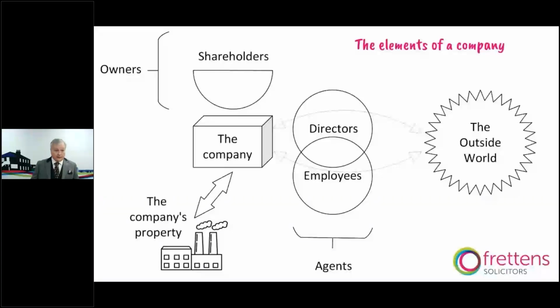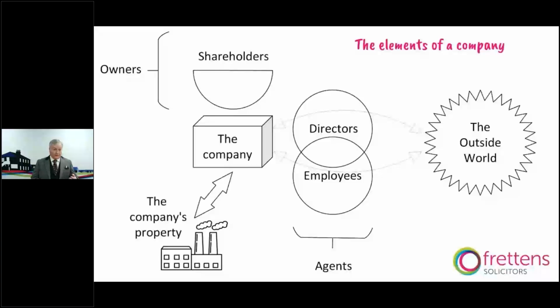We're now going to have a couple of compare and contrast slides. The first one will show the elements of a company, and the second one will show the elements of a partnership to show how companies and partnerships are different. So on this slide, you can see there's a vaguely cubic-shaped object which represents the company, and above that, but separate from it, are the shareholders, the owners of the company.